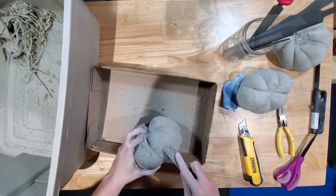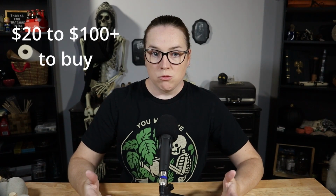It sucked so much that I even questioned whether this DIY was worth it. So I did what any sane person would do and decided to price some online. And depending on your price range and your crafting abilities or how much mess you would like to make, it may or may not be worth it to purchase concrete pumpkins from somebody else who's already made them on, say, Etsy or from another shop.